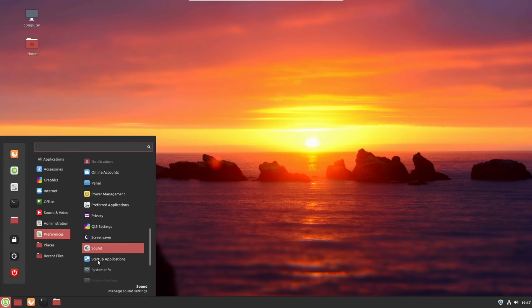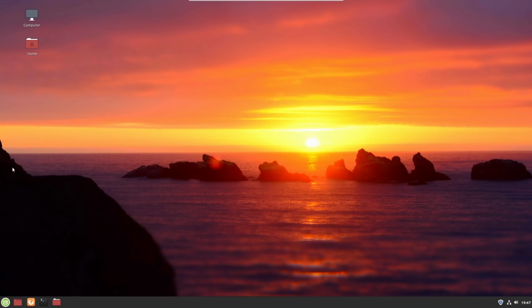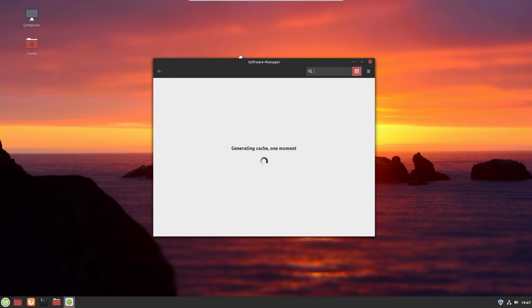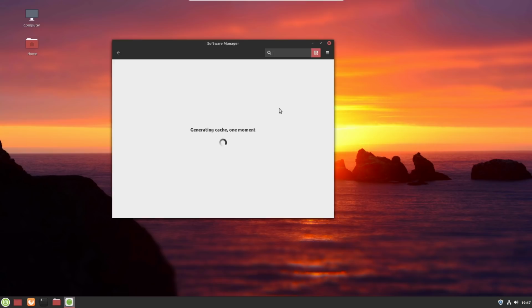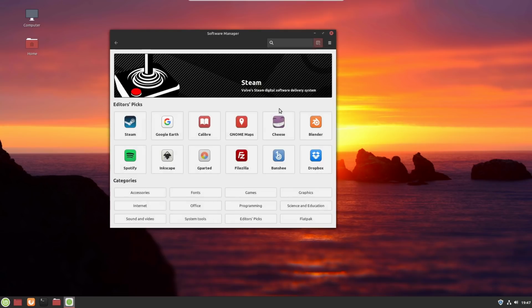All of these preferences here are all of the things that are in the settings panel. I did not show you the software management on Zorin. My apologies for that. That uses the basic software center. This one here uses the Linux Mint software store, which I really think is one of the best ones out there. We can search for any application.